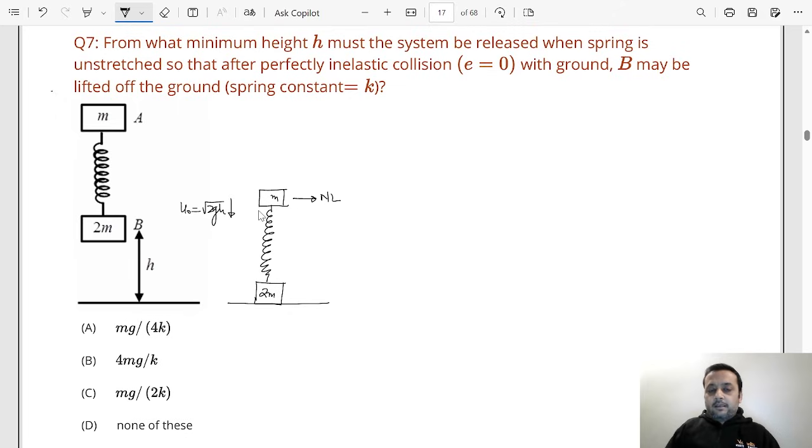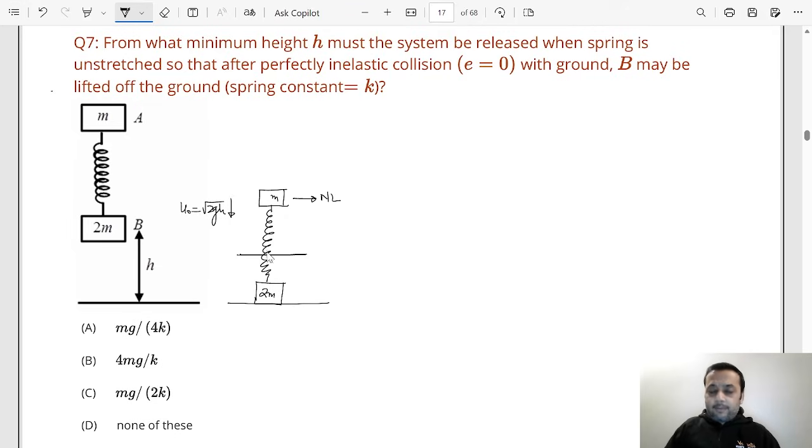Now look, because of this speed, the block will come down and the spring will start getting compressed. So what will happen? The spring will get compressed. Let us say till this position the block stops. So the block will come down, and finally the spring force will start dominating over the mg. The spring force, which will be in the upward direction, will dominate over mg after a while, which is why the block m will retard at some point, and finally its speed will become zero. Let us say till here at this position the speed of m becomes zero.